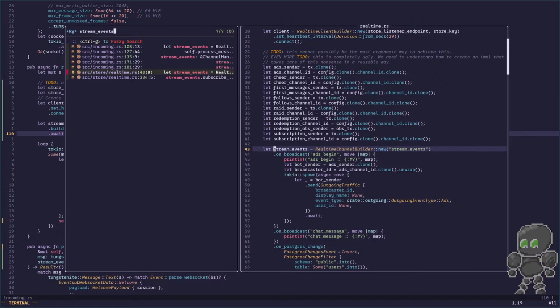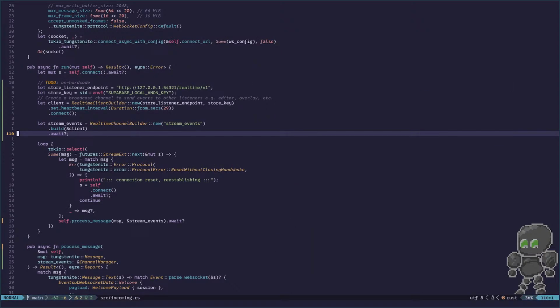Chat message. All right. And then in here, we're listening to ads begin and chat message. All right. And I'm assuming that those things don't actually work right now. Otherwise, that would be way too easy, right? Let's find out. Let's find out. Okay. I have chat echo, but is that happening in a database or is that happening because of broadcast?